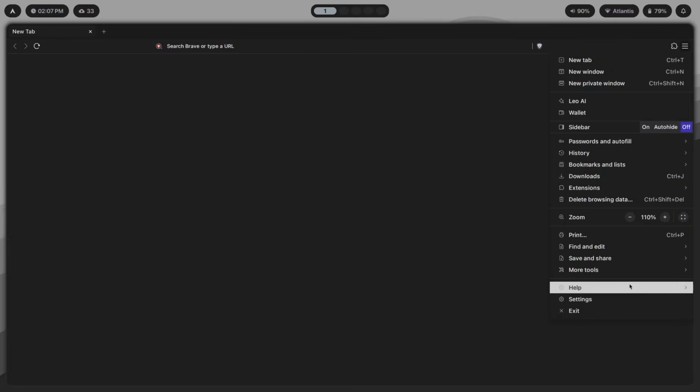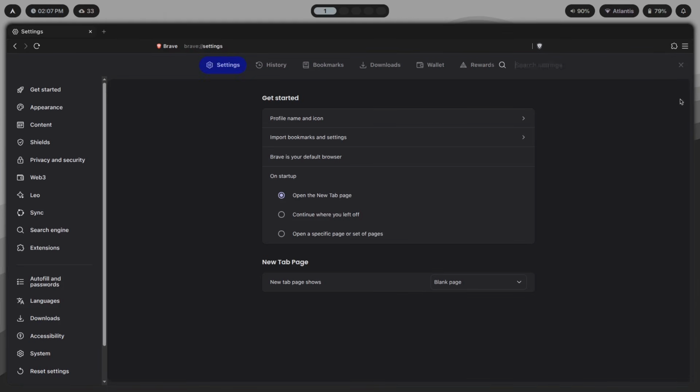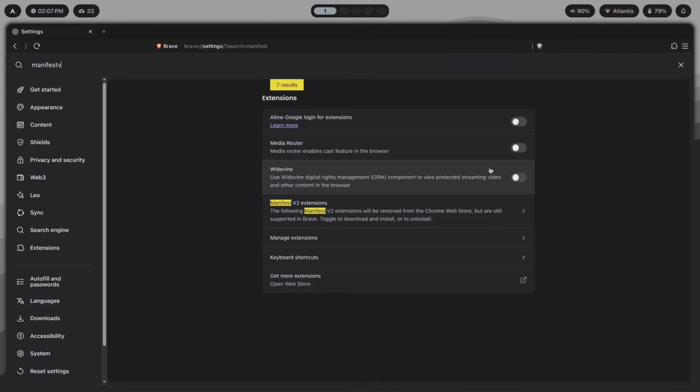Another benefit of using Brave browser that pretty much nobody tells you these days is that it's using Manifest v2 extensions. That's actually an option. So if I go to settings and then here inside of Brave, I show you Manifest v2. Yeah, there's the option right there. So what's the deal with Manifest v2 and v3 extensions, you might be asking?